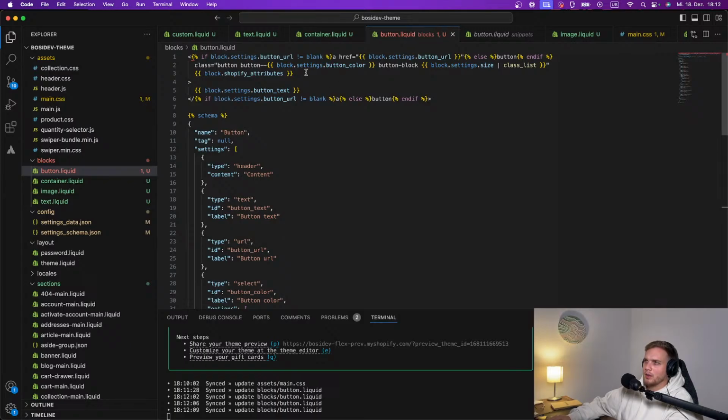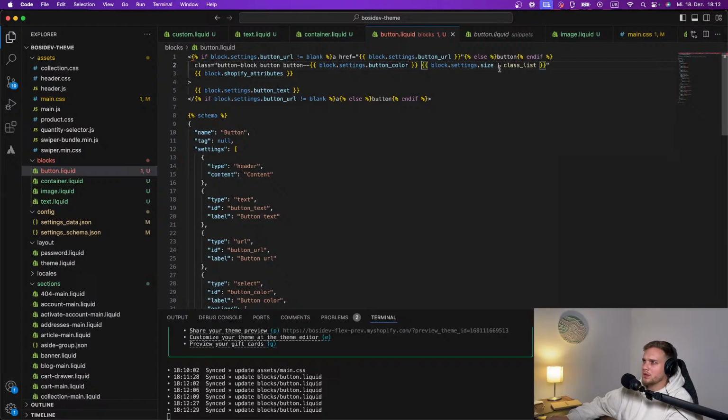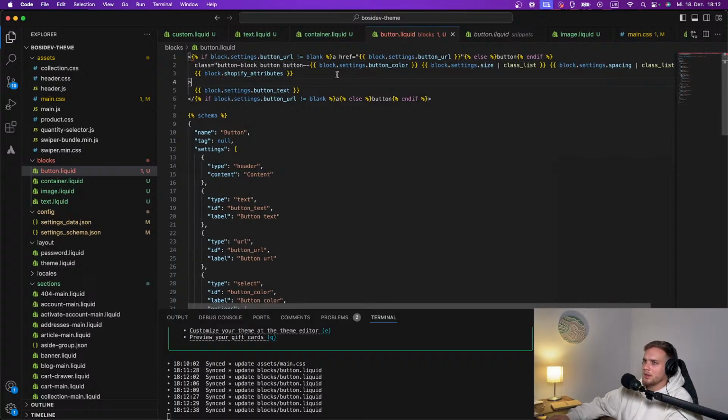So for every block we have button box, button block, button color. Yes, you wanted the color, block settings, size, and block settings, spacing.